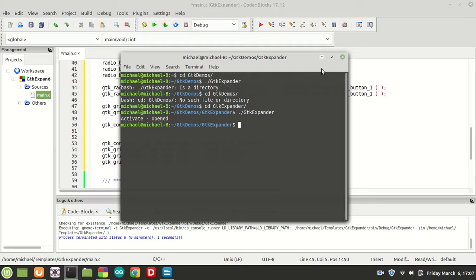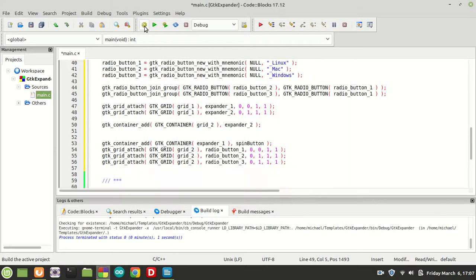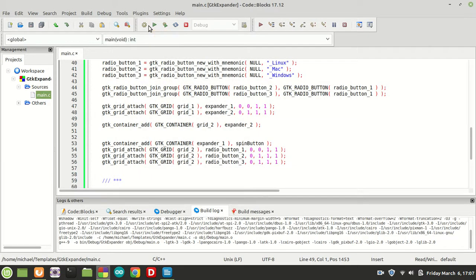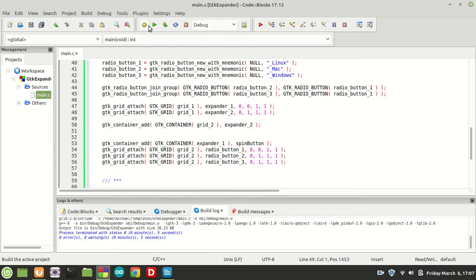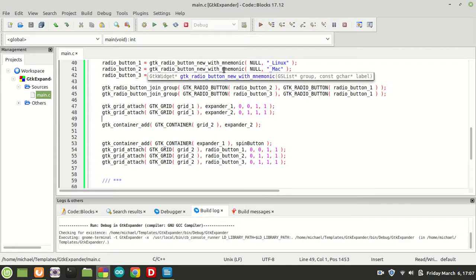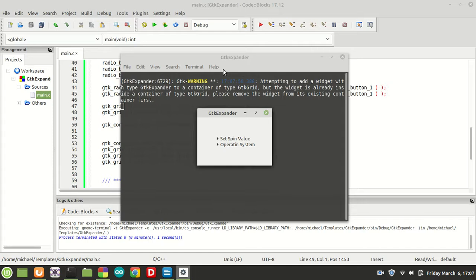To not create confusion, I'm going to call the terminal. I'm going to compile it and see if we have errors, because I talk so much and so fast maybe. Whoa, we don't have any error, which means I was good. I hope so. We'll see now. I just compiled it. Okay, attempting to add a widget. Anyway, it's working, but I have a mistake which I'm going to fix.